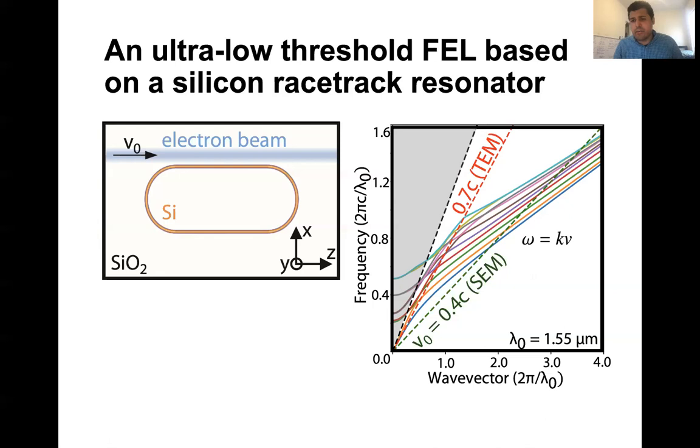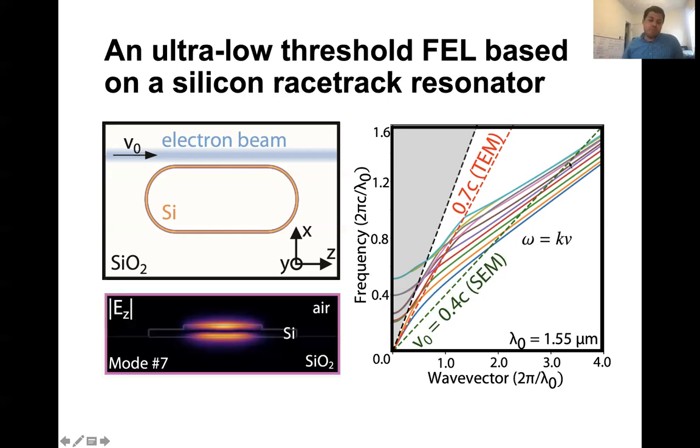There are many options for what can lase. There are already 10 here, and so you might be worried that 10 different modes can lase. But actually, the electrons discriminate between different types of modes quite strongly, and so there will be regimes of current where there's only one mode lasing at a time. In particular, the mode that the electrons would like to lase in most readily is this pink mode over here, which is mode number 7, whose electric field, parallel to the electron's velocity, has a lot of it outside of the waveguide. That's important because the electrons have to travel outside of the waveguide in the vacuum region. They can't travel through a solid structure. They will be stopped immediately.